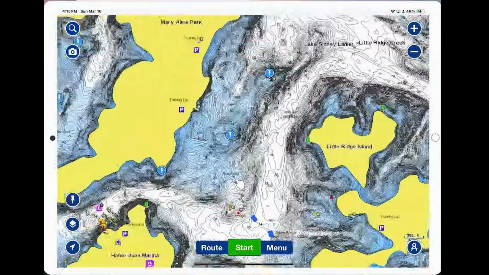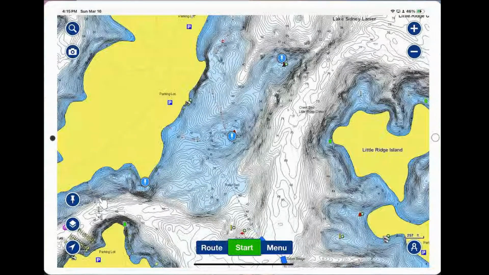Don't think we've covered these yet. Here's another roadbed coming across the top of that point. The top of that point's got a nice flat top to it, and then it breaks really, really sharp. So anywhere around that point or right on that break, this is a little underwater point that comes way out here. So I like that one too.